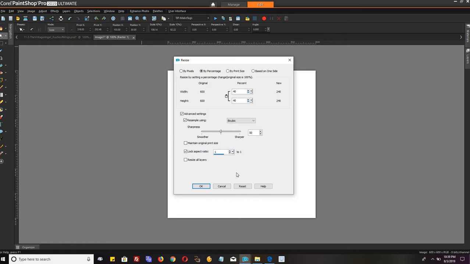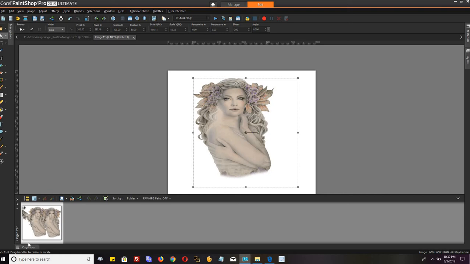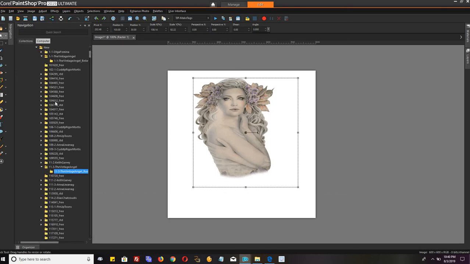So let's see if there's anything else. Oh, and I don't know if I already mentioned, but if you have something that's a zip file, it will not show in this navigation area here because it's just not able to.